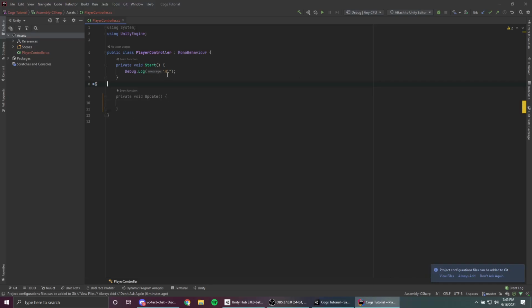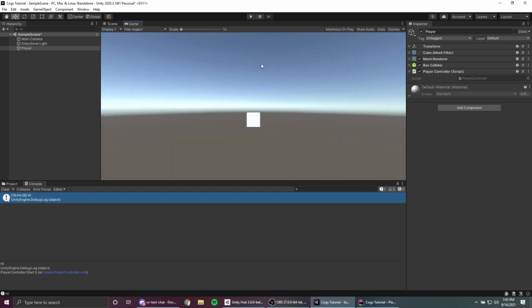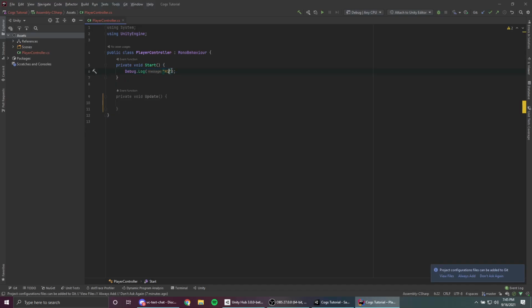So printing out hi is cool, and we saw it printed out once. It printed out when I hit the play button. And by the way, I didn't really mention it, this is just a way to test your game. When you hit play, it'll simulate the game in the game view here. So you notice it switched over to game view, and this is what the player sees. So this is a way to simulate your game. All right. And if you have any questions about anything so far, feel free to interrupt me. We're going to move on to Update next.